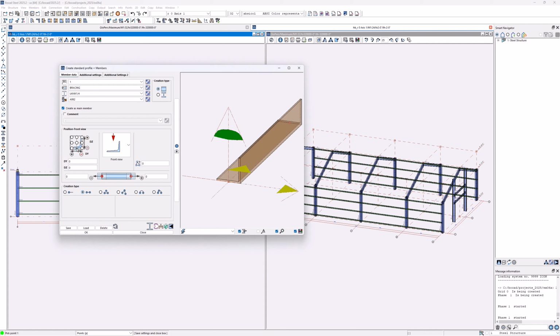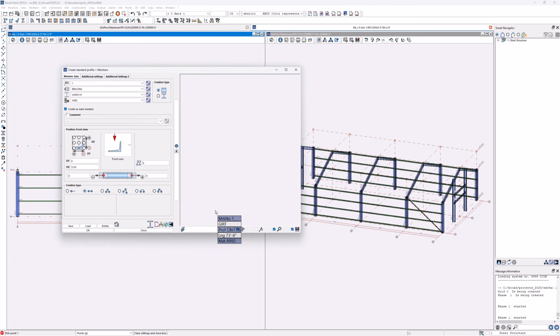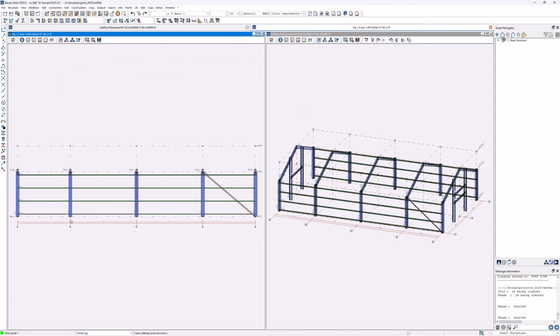And first thing I'm going to do is say I'm in front view, place it at the center for now, and give a tiny offset of 3 inches at 3/16 to later on accommodate a 3/8 thick gusset. So we'll create one bracing in front, right click, well actually might as well do the second one, there we go.